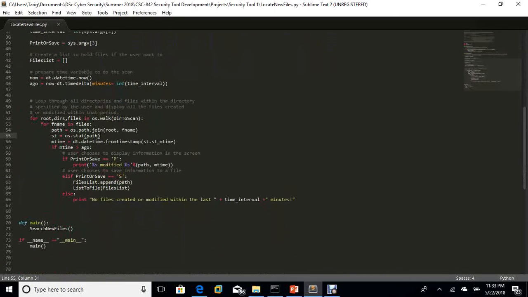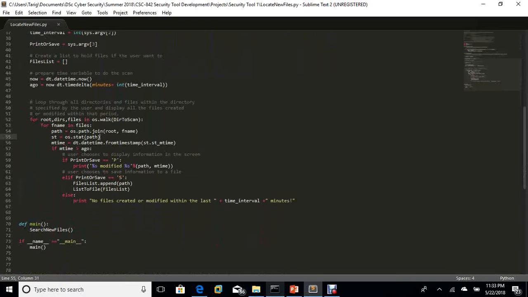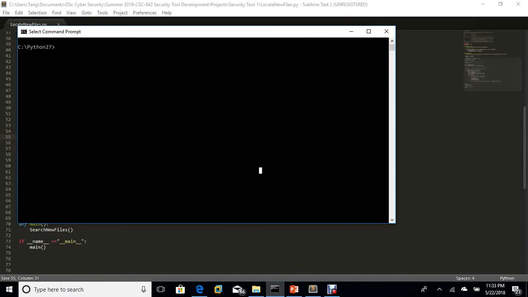Let me run the program real quick now to show you. So if we come here, I'm saying python CSC 842, the program name, locate new files.py, and then specify the folder where I want to test to see if there are new or modified files.